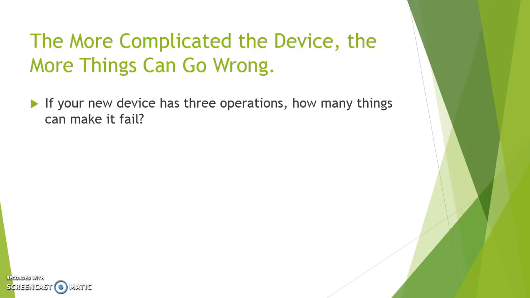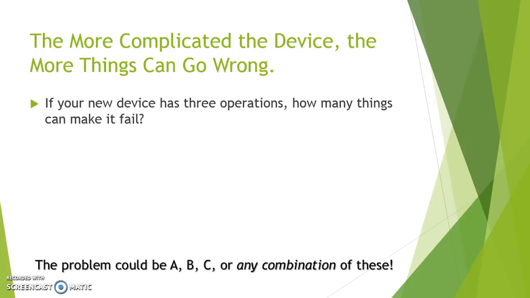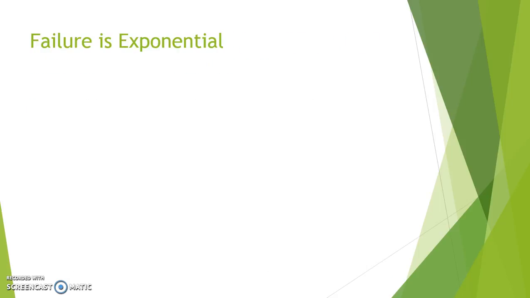And it gets worse. There aren't many devices we can imagine that have only two aspects to them. If we have three things that something does, for example, detection, thinking, and output, then we have three potential things that can fail. And for our device not to work, it could be A, B, C, or in fact any combination of those that could be causing our invention not to work. And what's the upshot of this? It's actually kind of depressing.